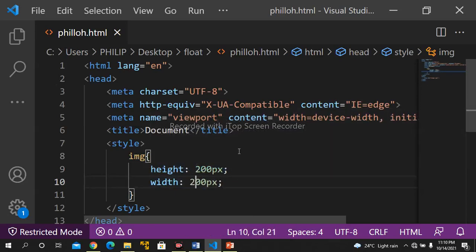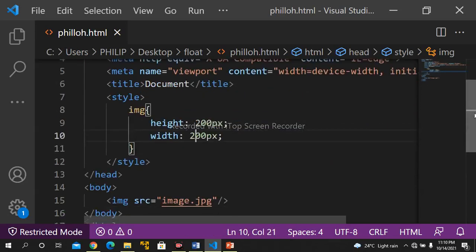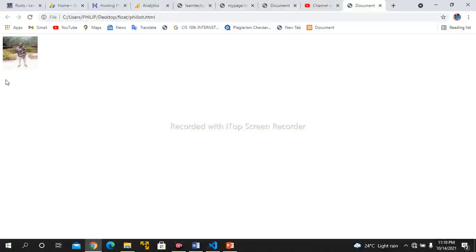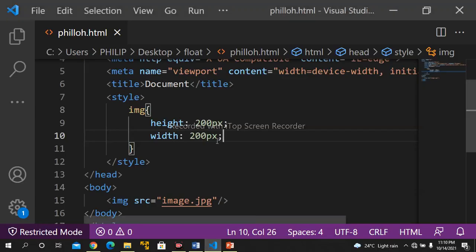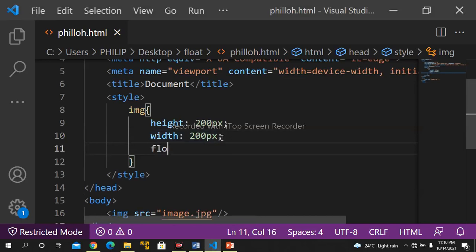Okay, now after setting your image like that, we are trying to explain what is float now. So you can just set float.